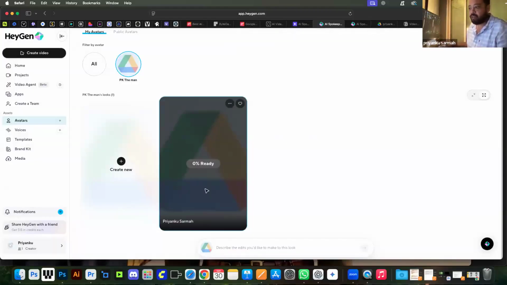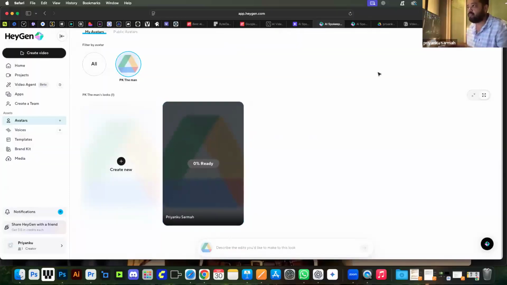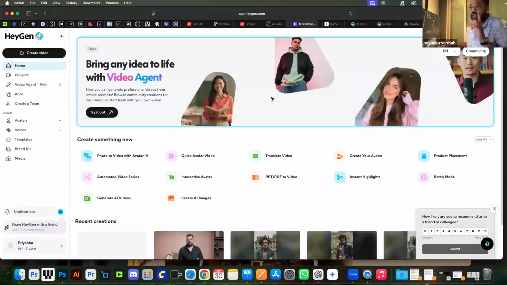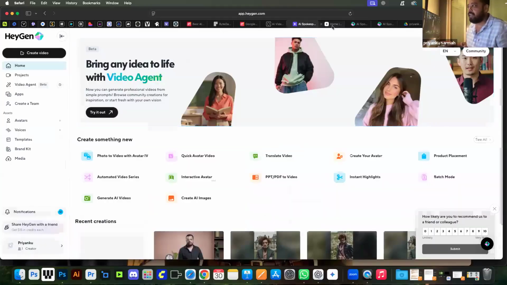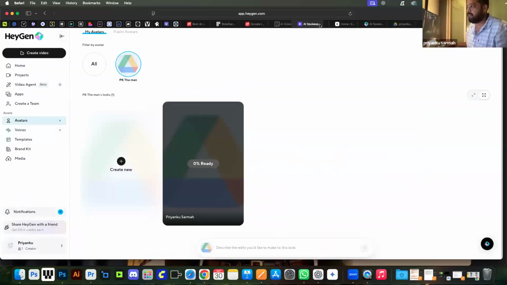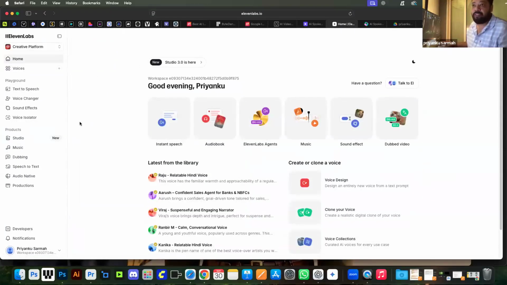Second thing we have to do, HeyGen also will give you audio. But in terms of audio, we have seen that if you do a separate audio training on a specialist platform, it gives you much better control of audio and it actually makes you sound like who you actually are. For that, we are going to go into 11 Labs. So imagine HeyGen is your video guy, 11 Labs is your audio guy.